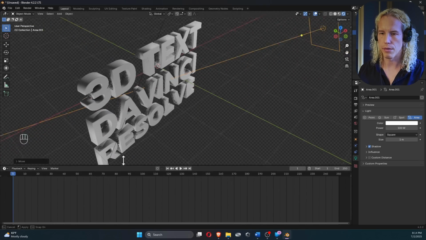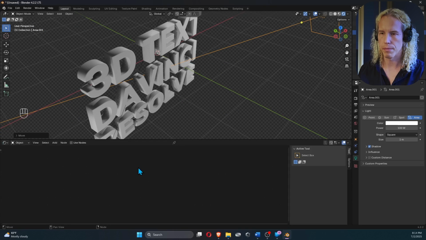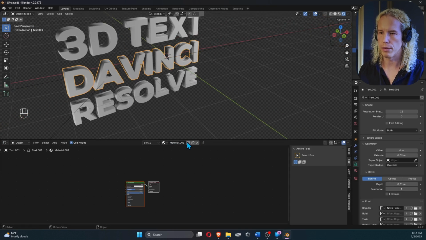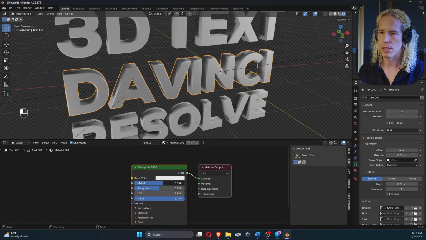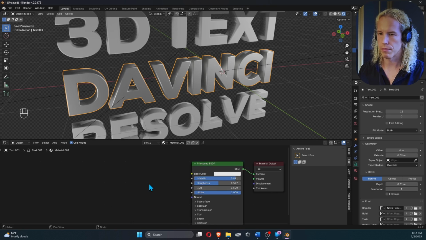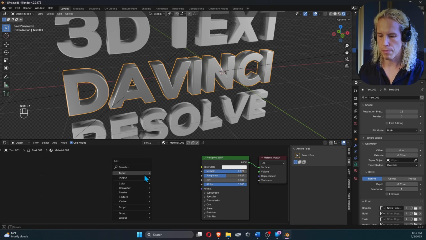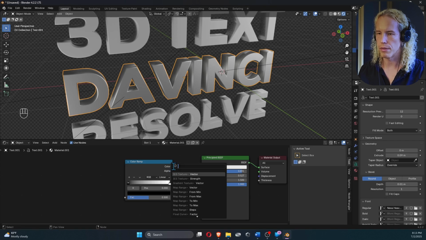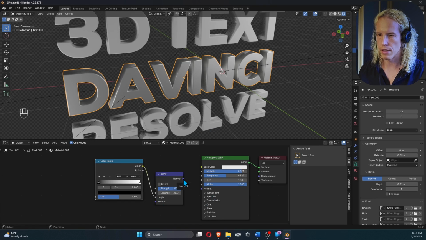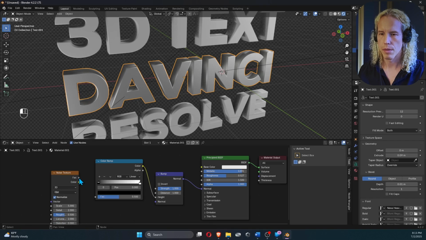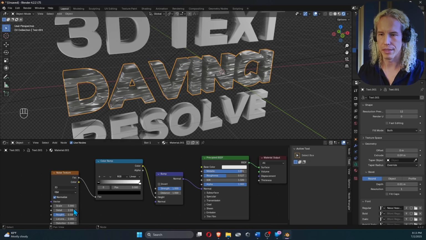The next thing we can do is to go to the shader editor, pick one of those text elements and click new. To make this look a little more interesting, we can add some details to it. We can adjust the metallic value, how metallic it looks, and the roughness. And let's say we want to make it look like brushed metal, like brushed aluminum. We could do that by adding a ramp, connect it to, then we want to add a bump node, connect color to height and normal to normal. And on this side, we're going to need a noise texture, plug it here. And this is our starting point.